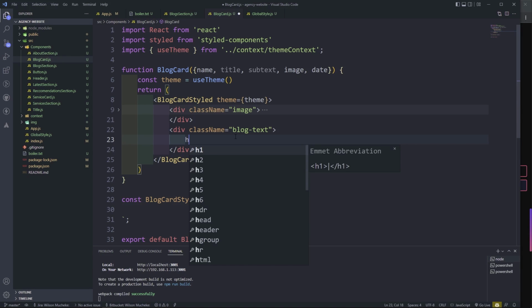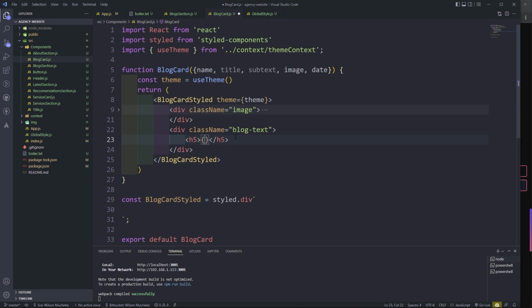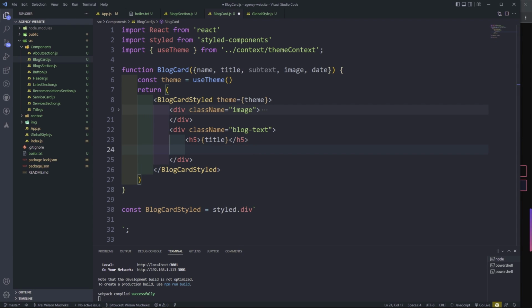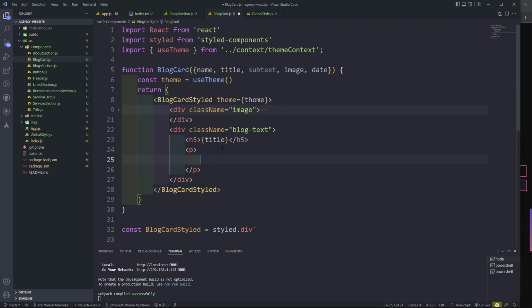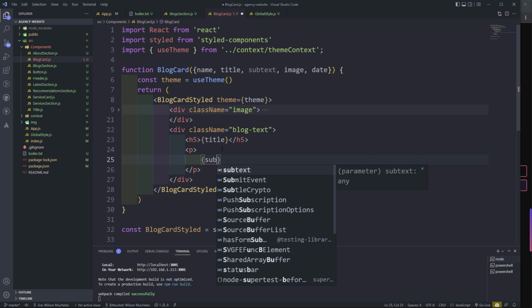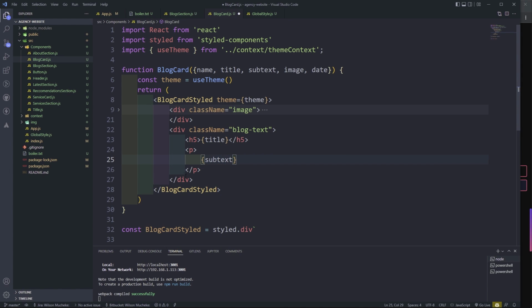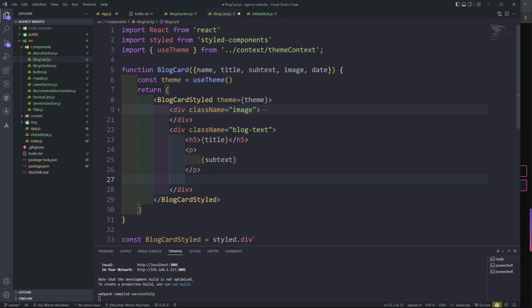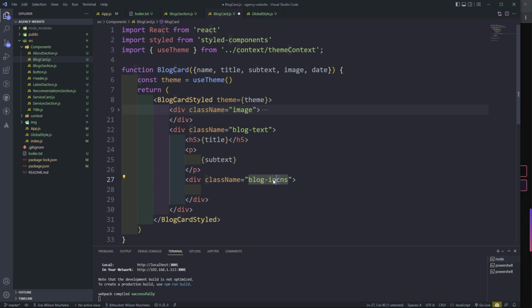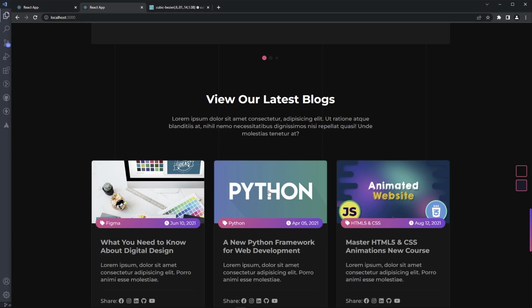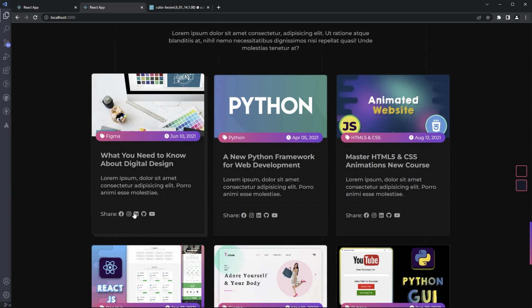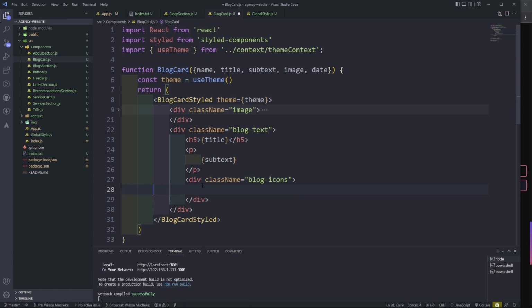Okay, so in there we're going to have h5 title, what else, p tag, and then we're going to do subtext, and then after that we're going to have some icons, blog icons. Make sure the spelling is correct. Icons, so these icons right here, these are the blog icons. So just go to Font Awesome and put those icons in here.